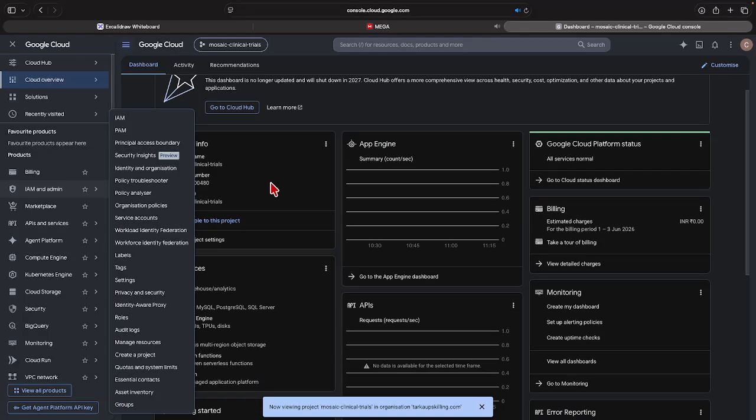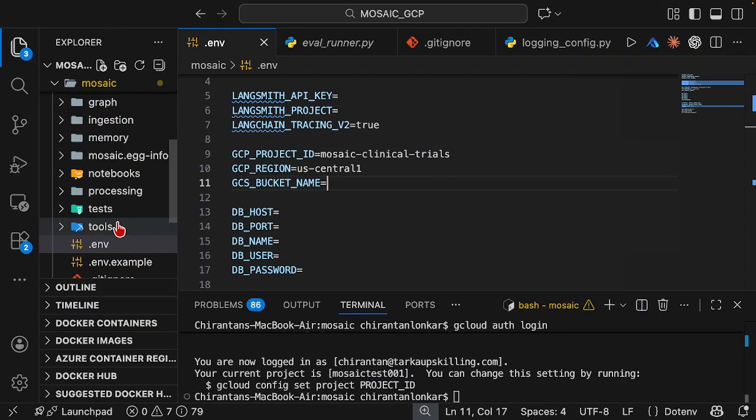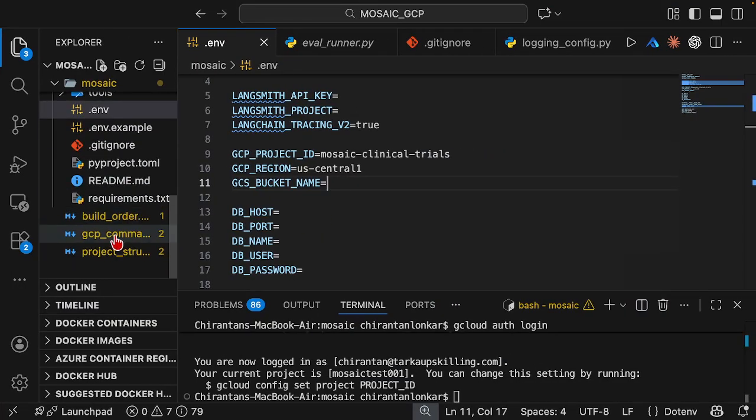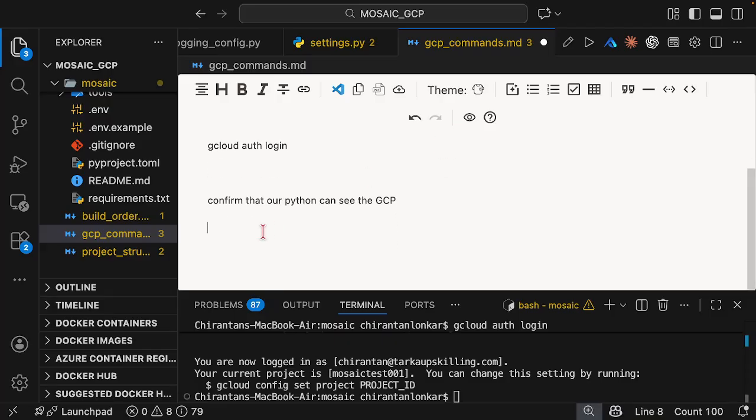Along with this, we also need to confirm that our Python can see GCP, which means we can interact flawlessly from our terminal itself.